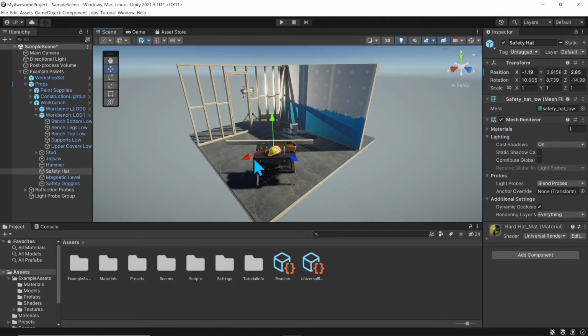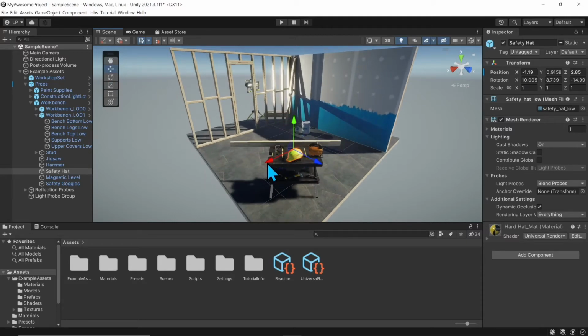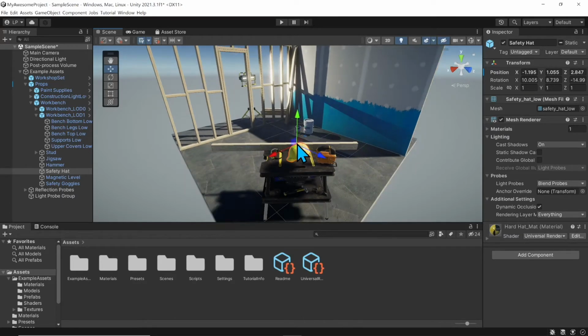So if I go back to this move tool, you can see I can move this in the X, Y, and Z axis. The X denoted with this red arrow, the Y with the green arrow, and the blue for the Z direction. So I can move in all these directions with this move tool, and if I go in a little bit, they all have their own faces, so I can move in two different directions at the same time, clicking on one of those faces. To undo those actions, all I have to do is hit Control Z. So if I want to put it back to where it originally was, I can just hit Control Z a couple times to put it back to its original position.